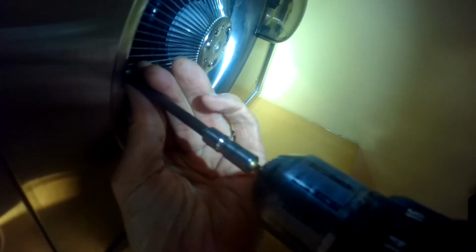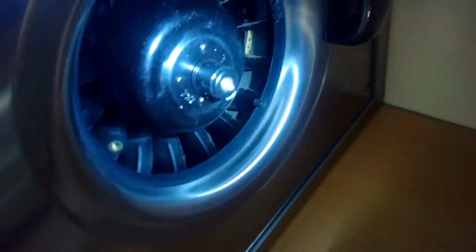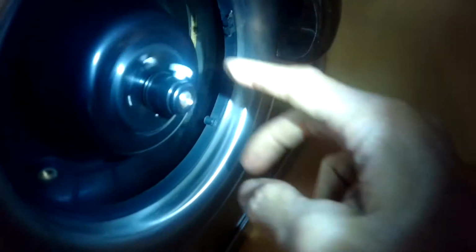I took off this little plate underneath here which catches oil. I'm going to take out one Phillips head screw that lets this grill come off. And then I'll take off this little cup here and see how this one sounds. This one I think is okay. These are the turbine fins. Spinning it sounds good. It sounds smooth. It's good. So I think that one's all right.